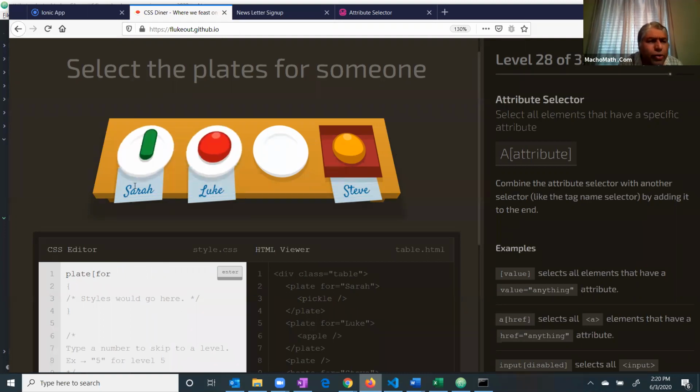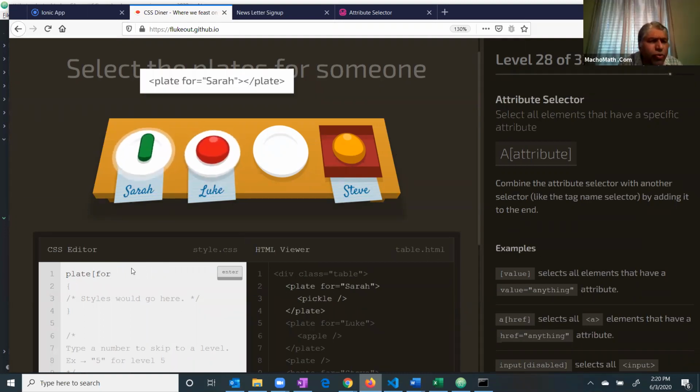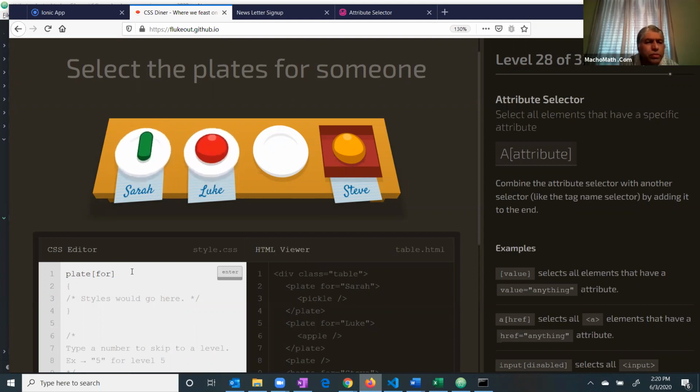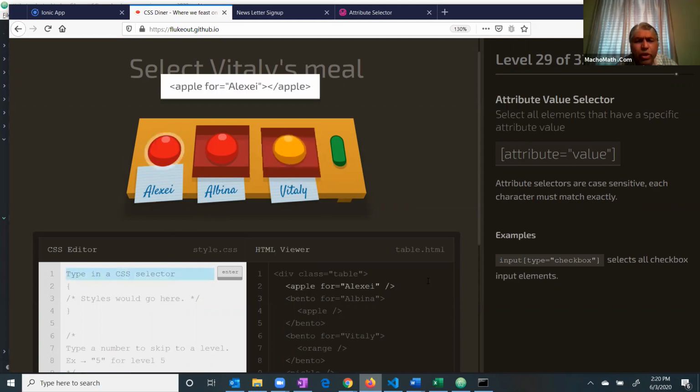Is it for? So plate has an attribute for, right? Plate within square brackets for, and enter. It is taking some time. Somehow it is slow. The internet is slow and it is taking a big time slice for the processing.